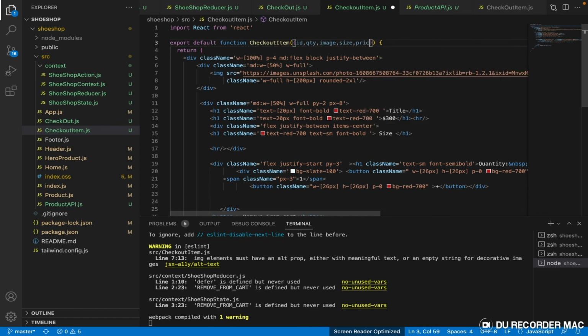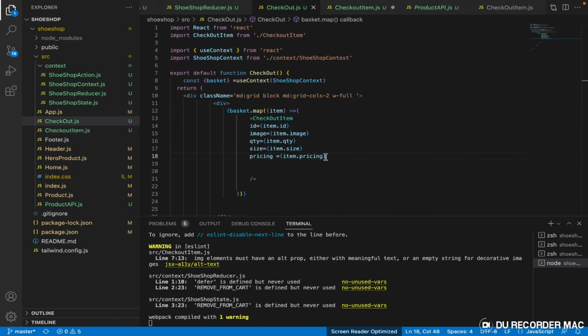pricing. Instead of having the hard-coded 300 here, I'm going to have pricing, and instead of having this here, I'm going to have title, which I didn't bring in. So we need title.